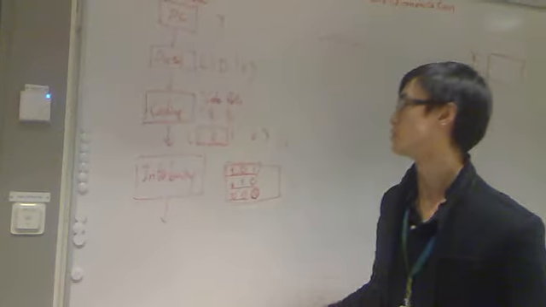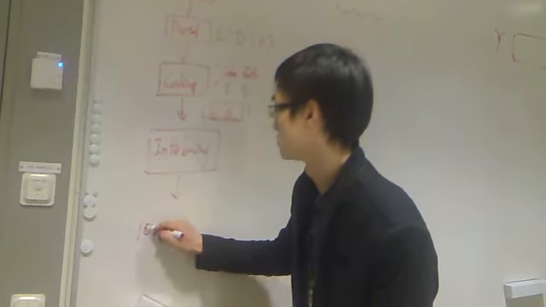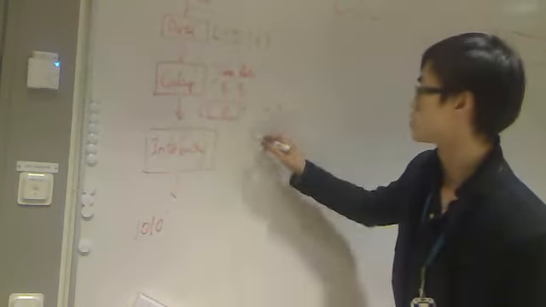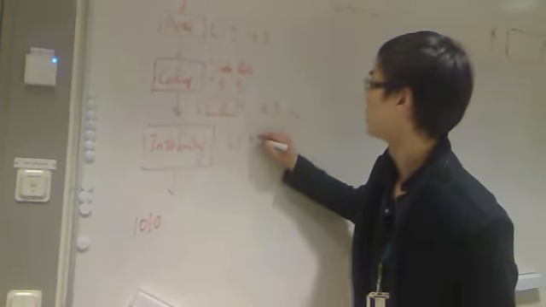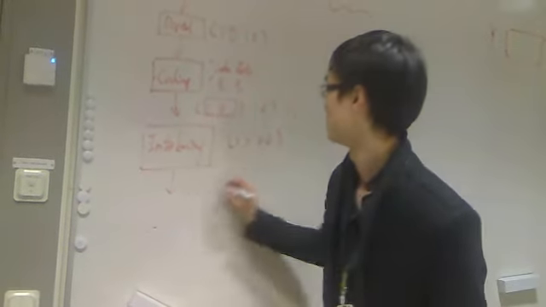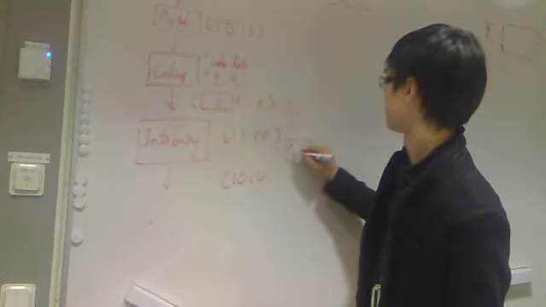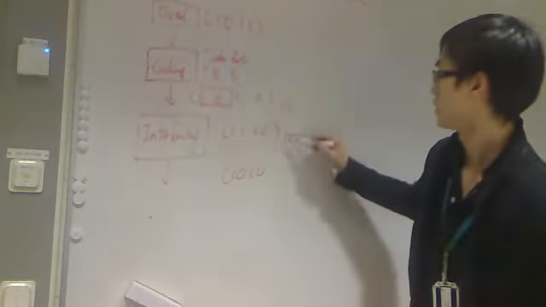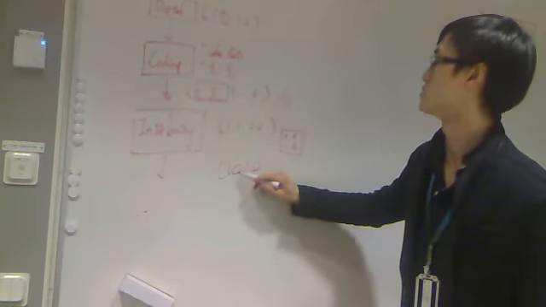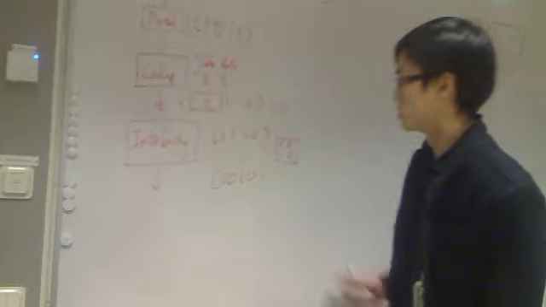So after interleaving, the source code will be presented in a different way, something like this. The simple example: 1, 1, 0, 0 will become 1, 0, 1, 0 because it works like this. So this is what I did for the interleaving, and this is how it works in theory.